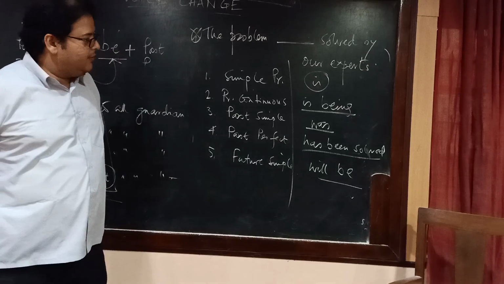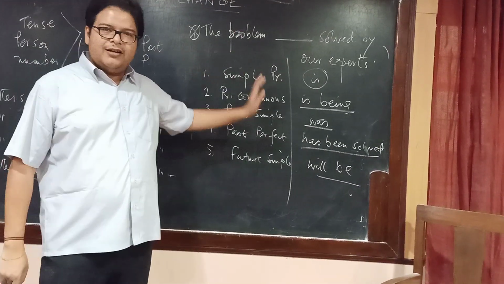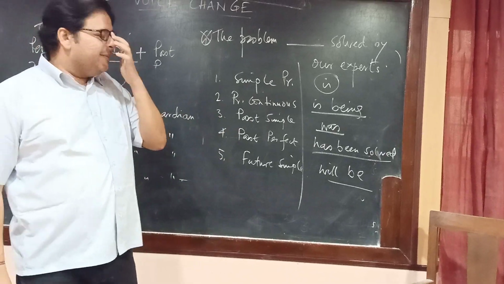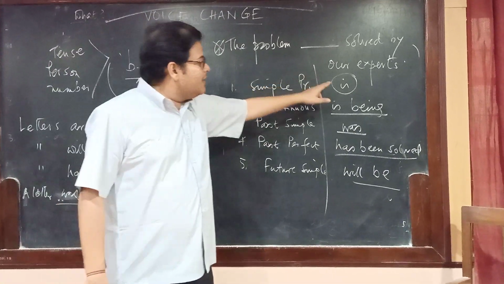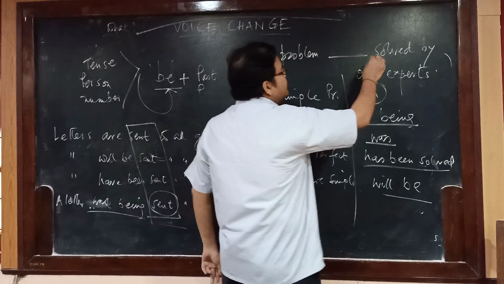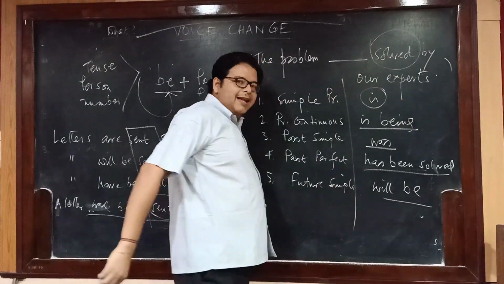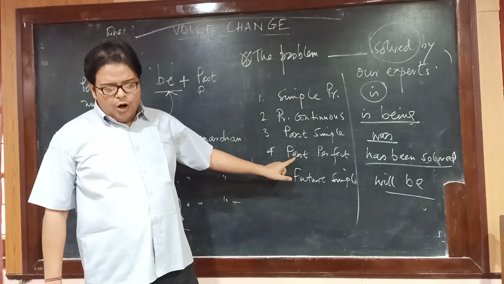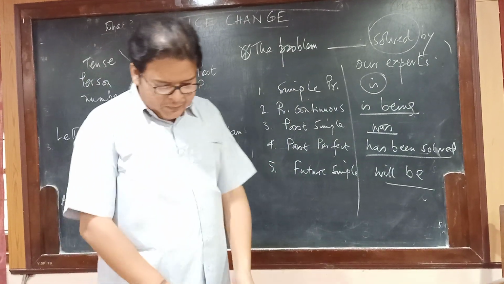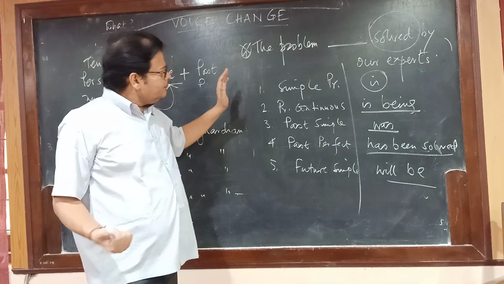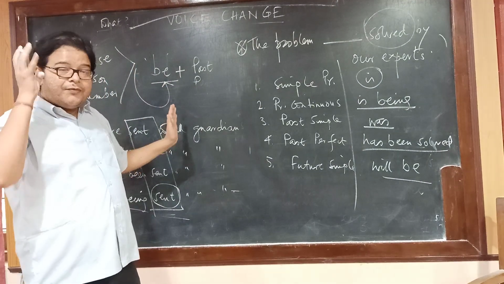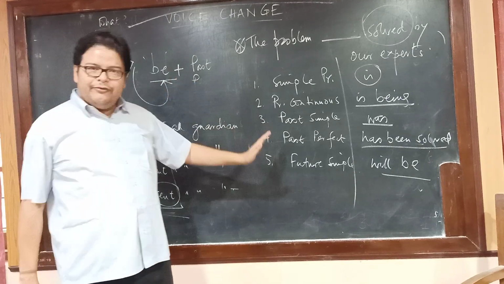Now check whether you have done it correctly. If you have, then you have understood it properly. If you have not, go back to the video and listen again. These are the answers. So once again, solved, the past participle form, remains the same, and in passive voice, the be verb changes depending on the tense. Right? I think that is all that I had to say about transformation of active voice into passive voice.